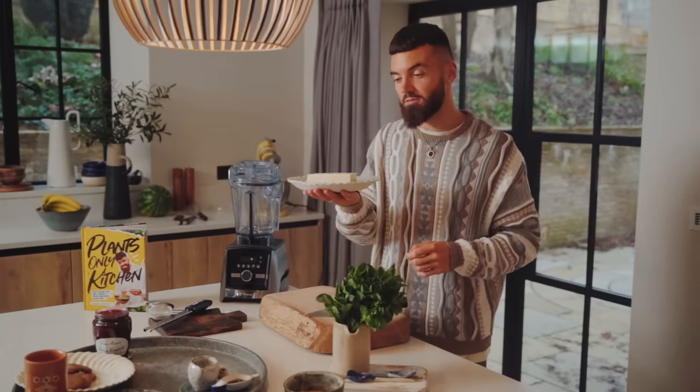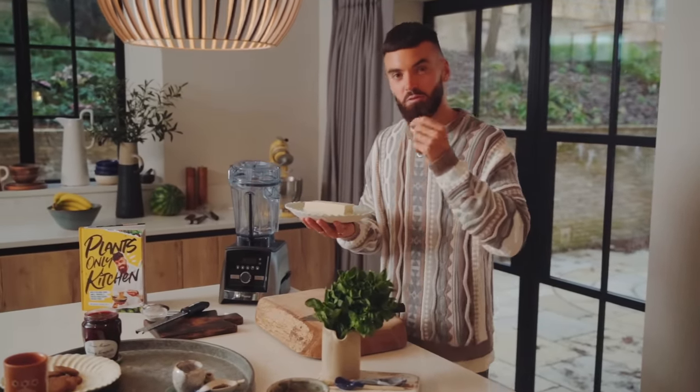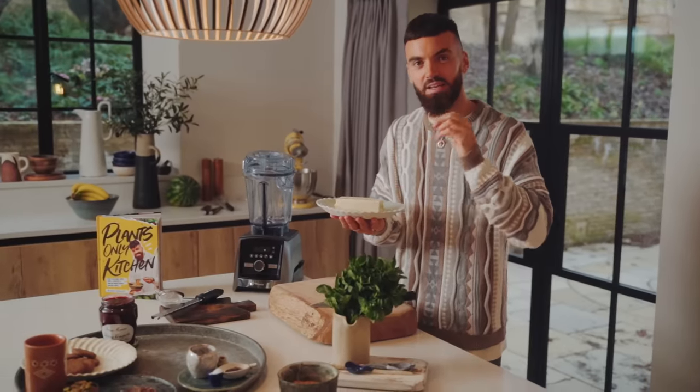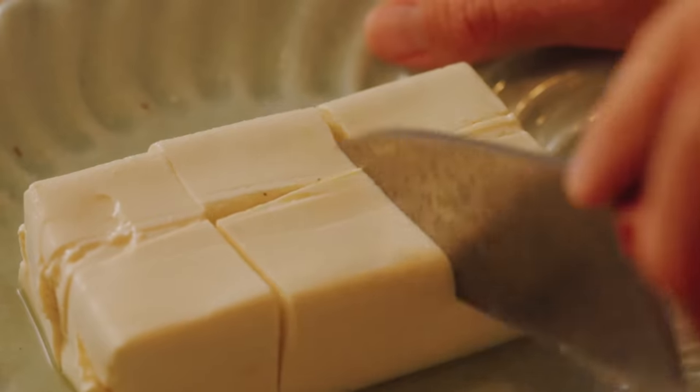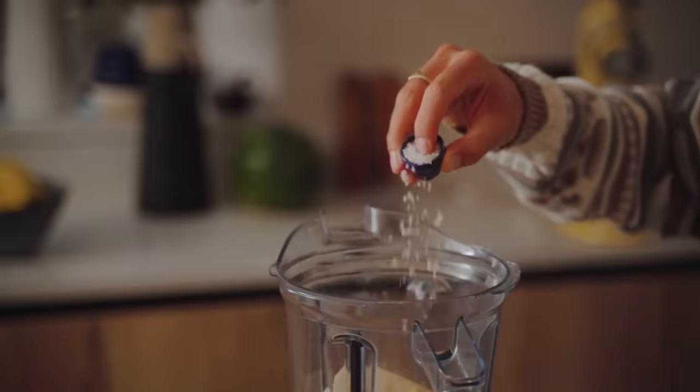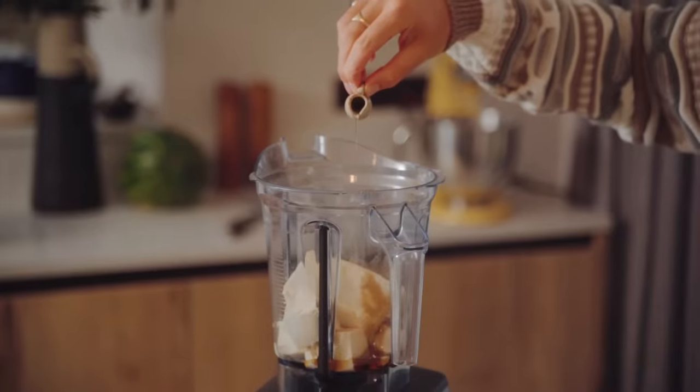I'm actually gonna be flavoring this with obviously chocolate, but also some peppermint too. Peppermint and chocolate is a marriage made in heaven. Let's get this lovely silken tofu into my blender with some vanilla extract, some maple syrup for the sweetness, a pinch of salt, and that peppermint extract. There's some lovely flavors in there.